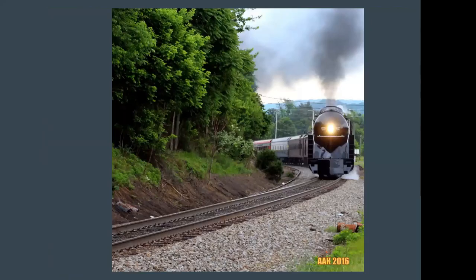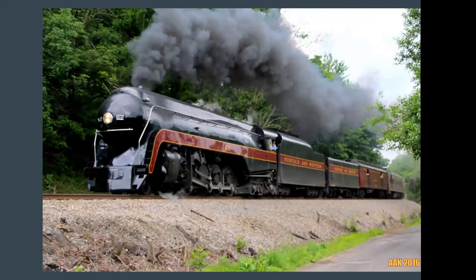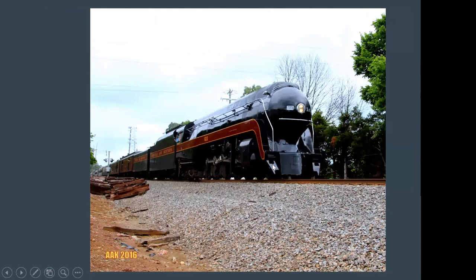The weather was somewhat anemic — it was sunny in Markham, but approaching Front Royal it became overcast. We figured we might as well stay and wait for it to turn at Front Royal and come back, so here's the train slowly leaving Front Royal headed back toward Manassas. Even though we hit Markham a lot, we tried to get varying angles rather than hitting the same old spots. By this point at Markham you can tell the engine is nicely grimed up with coal dust and soot — you can definitely tell the engine has been out running all weekend with no bath in between. Then this is in Wellington, Virginia, not far outside of Manassas, concluding the day heading back to wrap up operations.